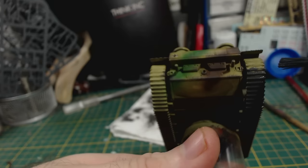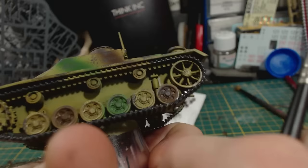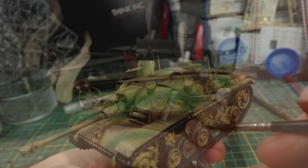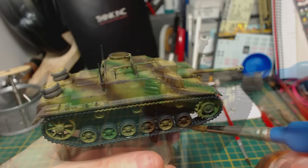Next I paint the tracks using Vallejo Model Air German Grey, which is very close to the Black Grey I usually use. I start with a large brush for the outer tracks and move down to a smaller brush for the inner tracks. I haven't painted the tracks all the way across the top because that area will be hidden by the side skirts. I hit the tops of the road wheels, then use a fine brush to paint the rubber of the road wheels, being careful not to get grey on the wheels themselves. Don't forget to use the grey on any spare track links and the tyres of the spare road wheels. I also painted the antennas grey. Next I applied a wash of Army Painter Dark Tone to the tracks, mixed about three parts dark tone to two parts water, applying it liberally and also to the spare track links.